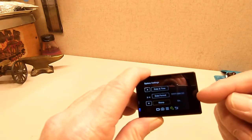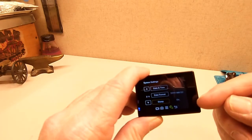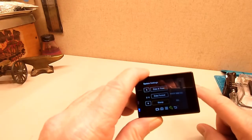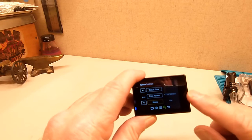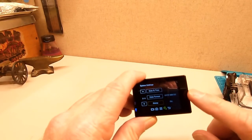Now, your date and time, I've set it up. Your time stamp, you can turn it on or off. Your date format, you can change the format of your date. Now, reading the booklet, okay, it tells me that anytime that you change batteries, then you've got to go back in and set your date and time back up in this system.